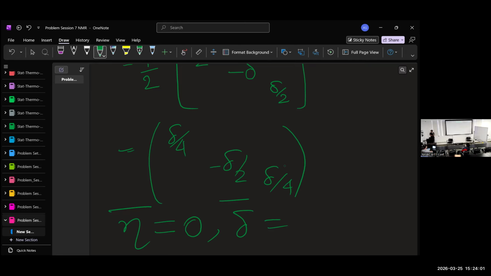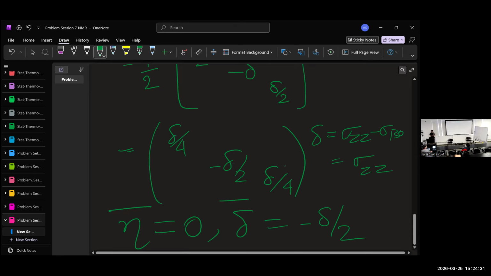Remember, delta we defined as ZZ minus isotropic. Assume that this is a traceless tensor, so that this ZZ. Yes. Is it half? Is it half with a negative sign? Mind you, this is important. Certain motional properties have not only cut the tensor by half but also flipped the sign. That's what this 90 degree hop has done.